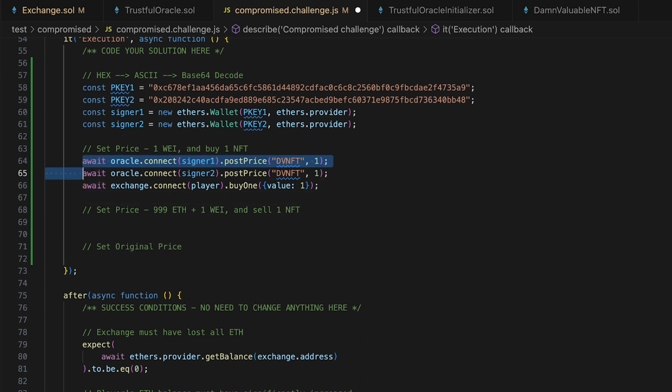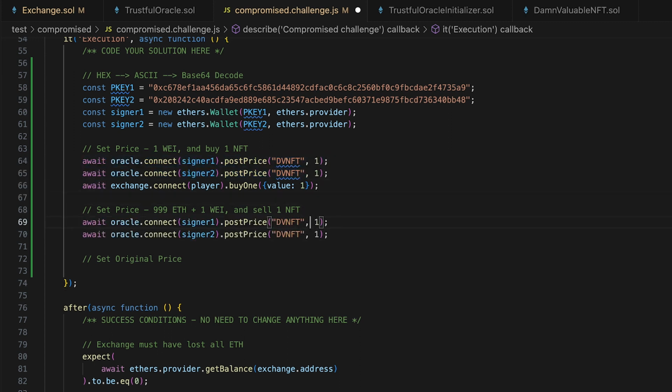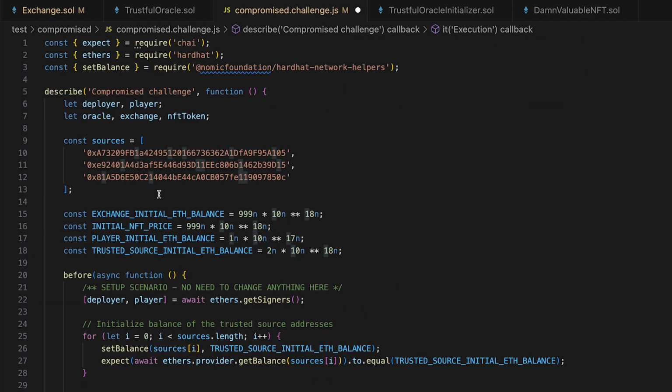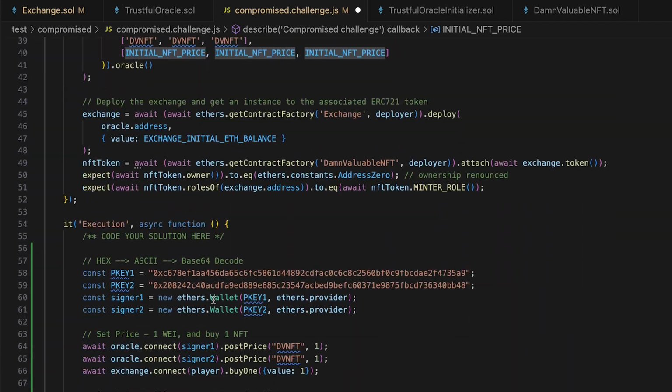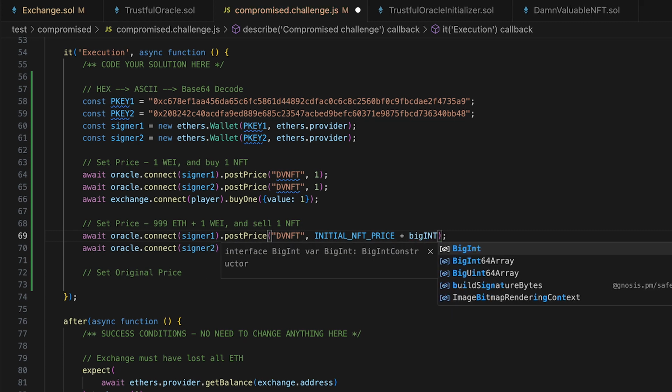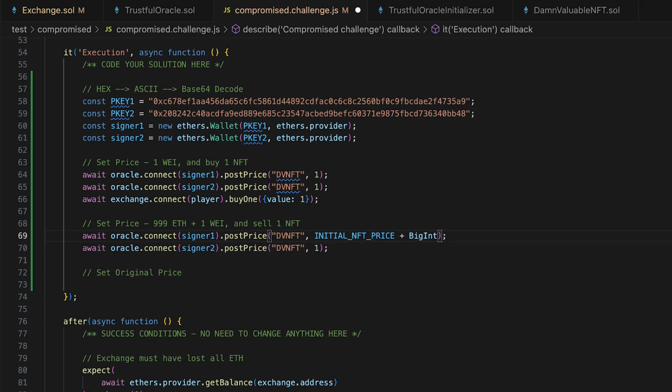So I'm just going to call this postPrice function again, and this time it's going to be the initial NFT price, right? It's going to be very high, 99 ETH, plus BigInt, because I need to convert it to a very big number, and 1 wei, right?